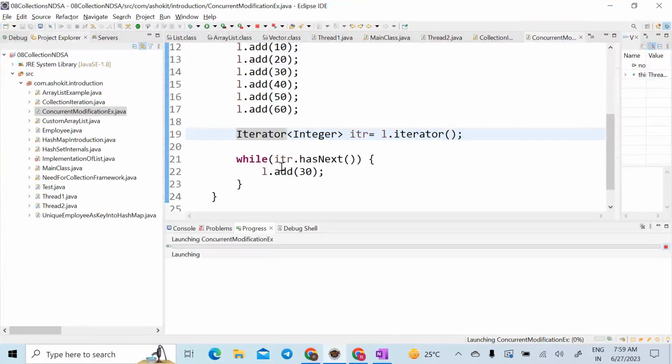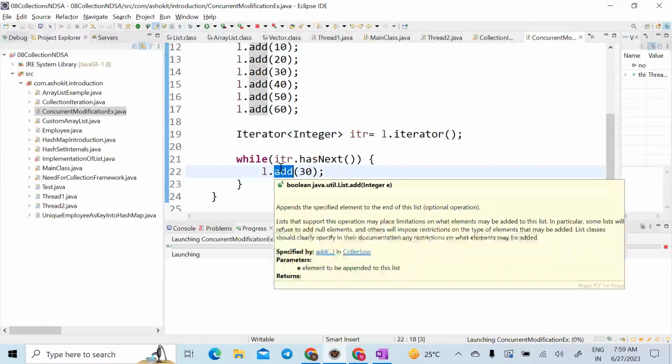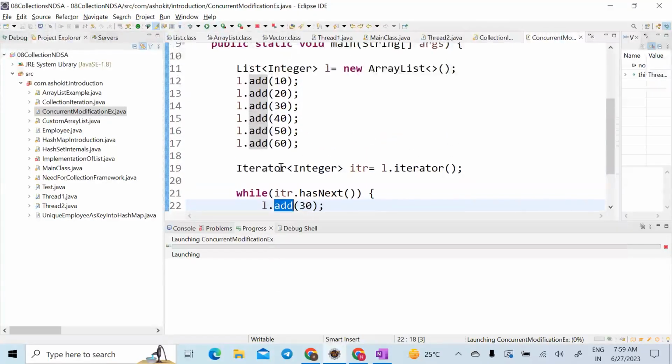Now, instead of this one, if I do the remove, I will get some index not found error, correct? If you are trying to remove every time, one by one element will be deleted. After that, the remove method internally will check whether the index is present or not, right? It will throw some other error, index not found exception. But if you try to add it, it will throw out of memory error.